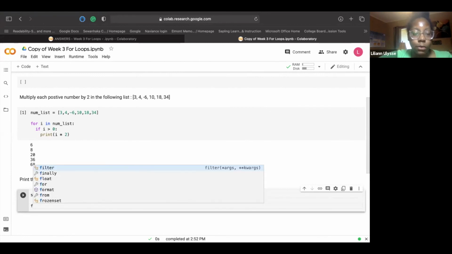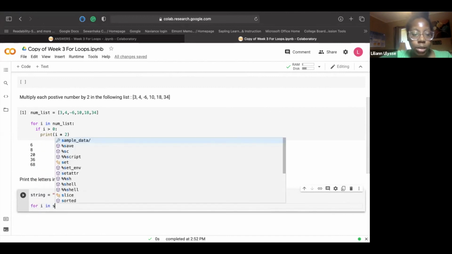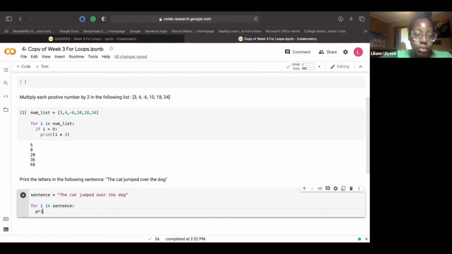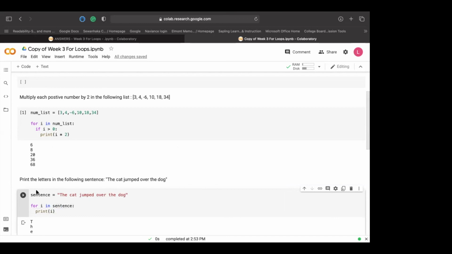So it says for item in string, or no, that might not be best. So I'll just call it sentence instead. So for item in sentence, print i, and it prints out every single letter.